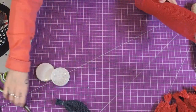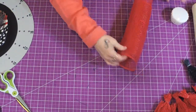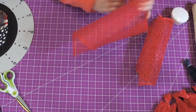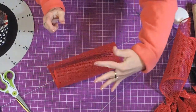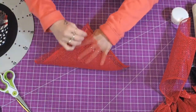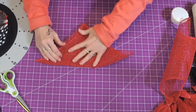I'll do red. Okay, 10 by 10 piece again. Did not heat seal. This is poly burlap, 10 by 10. Curl up, put it into a diamond shape. Take the top corner, bring it down to the bottom corner. Match up your edges.